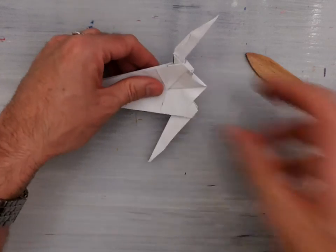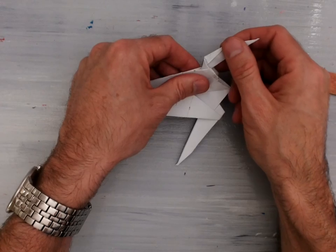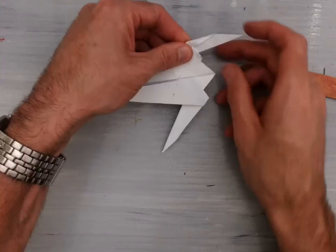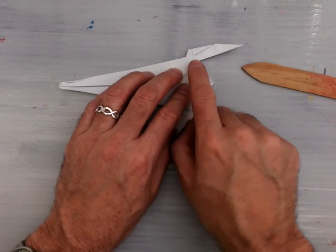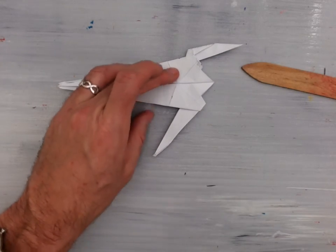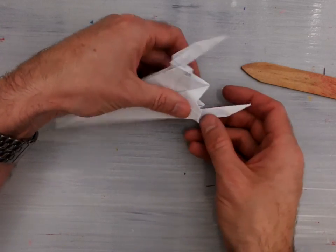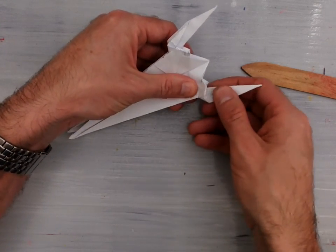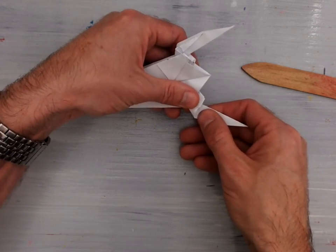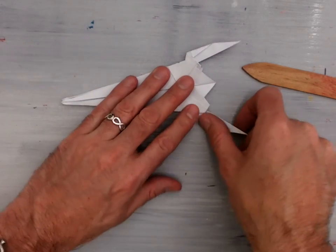Okay, now I'm going to do the same thing for the next part. Actually, I want this to be a little bit more pointing backwards. It should be about like this. Okay? It should be kind of pointing almost halfway between this line, pointing backwards that way. Okay? Now, one more. Same thing on this side. You're going to take this one, inside reverse fold it back so that it's about halfway between, and you want them to be as symmetrical as possible.